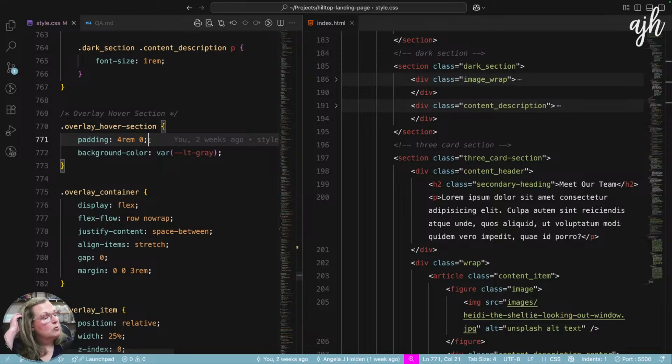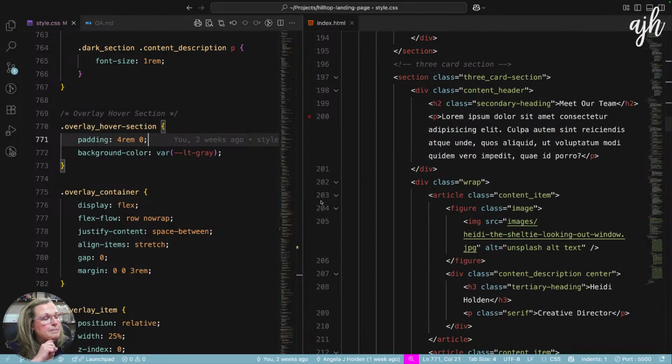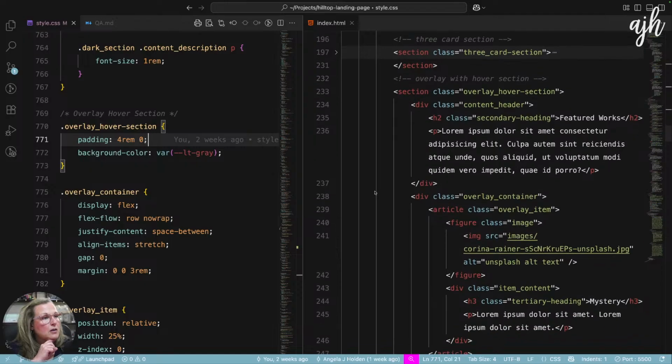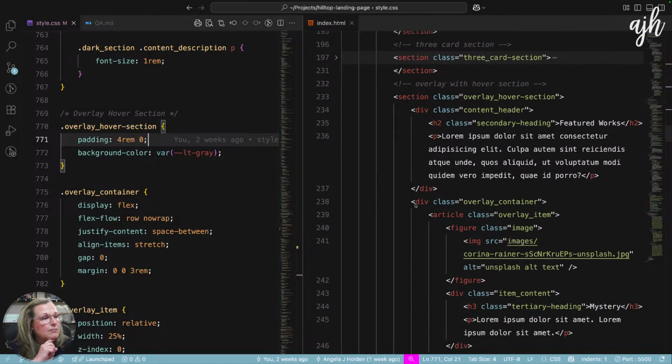I put 0 padding on the left and right, so it didn't pull in the content header. So the content header specifically will need padding to account for that. Yeah, that's fine.